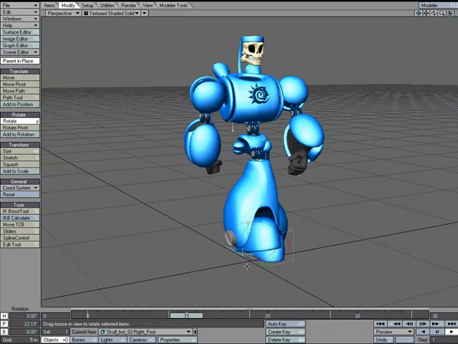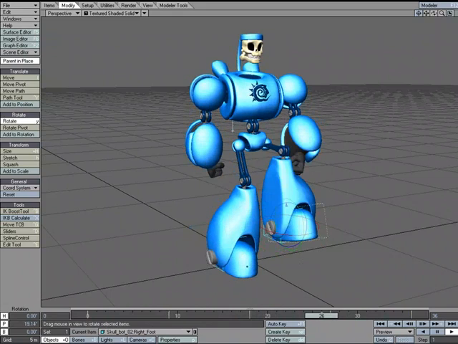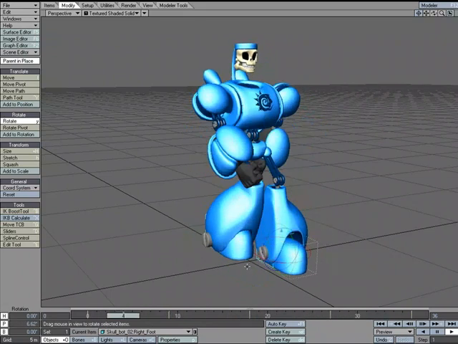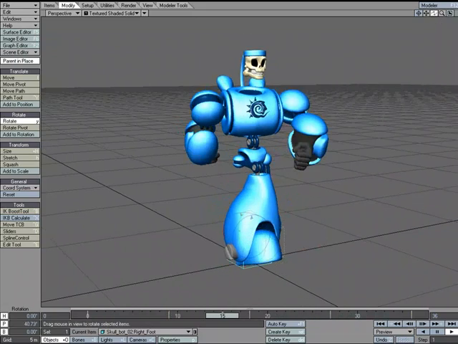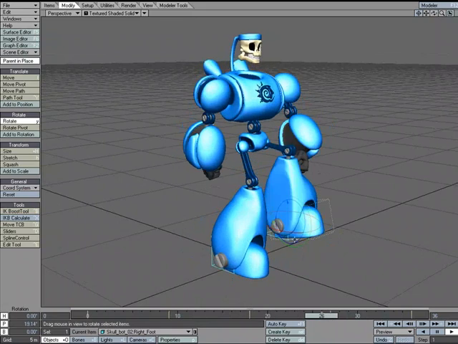We need to understand that when you have 3 points on a curve, LightWave's trying to smooth that out for us, and sometimes we have to say, well, I don't want it smooth, I want it linear, I want it to be a straight line. So we can go in and adjust that in the graph editor. So that was just a quick look at refining our walk cycle.